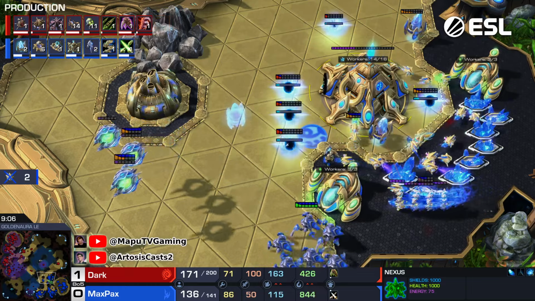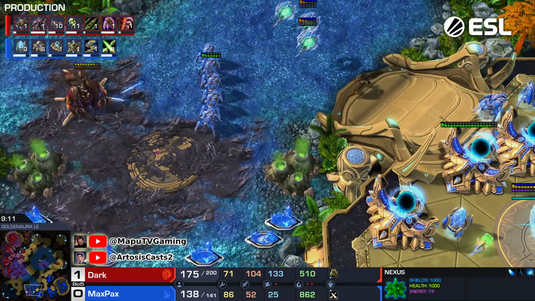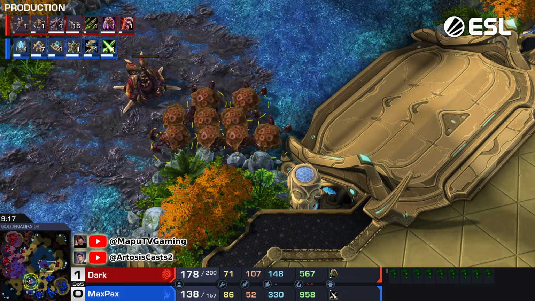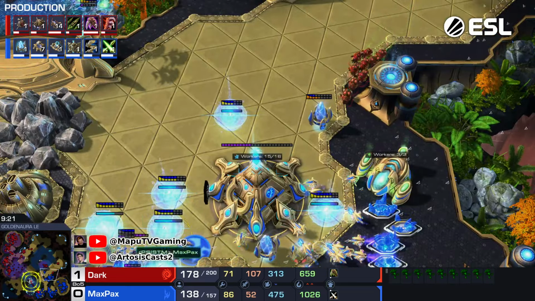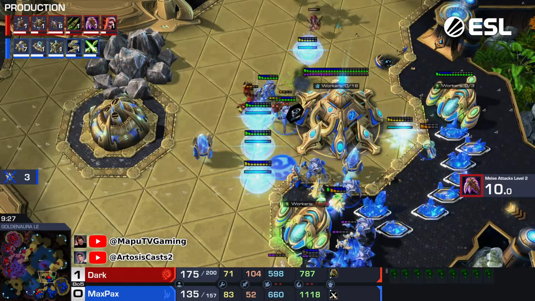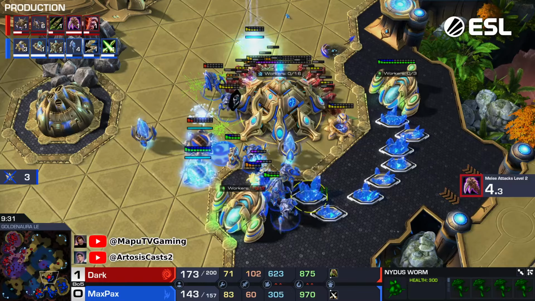By MaxPax trying to defend his positions here. He's gonna kill this Nidus before it does anything, and actually Swarmhosts are on the other side. And now we're gonna get Banelings with Swarmhosts, so it's gonna be Banes into Swarmhosts. Oh, beautiful storm there. And yeah, that's kind of sick, though.